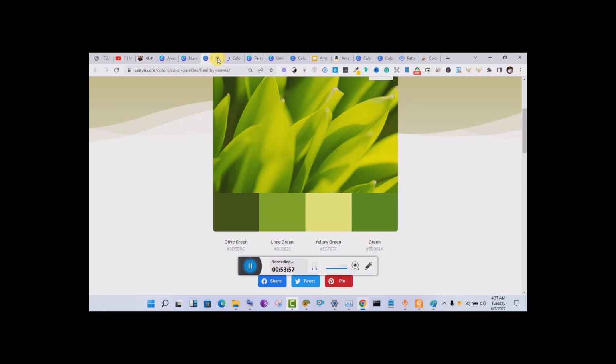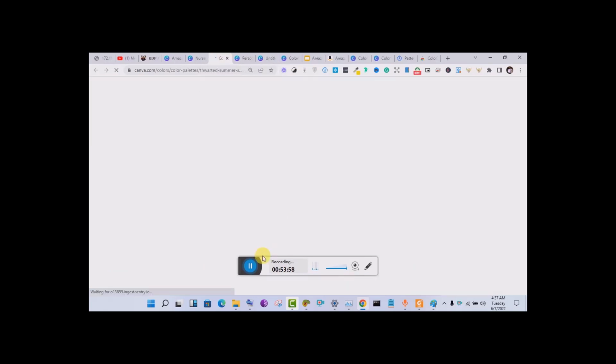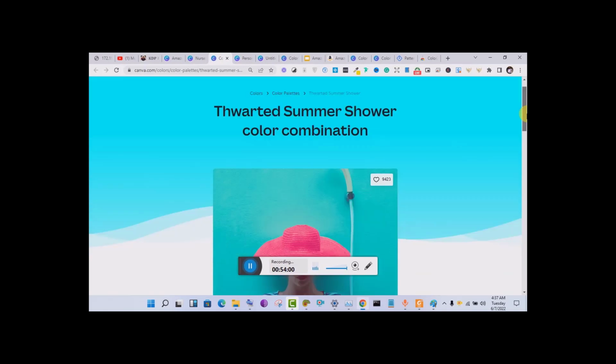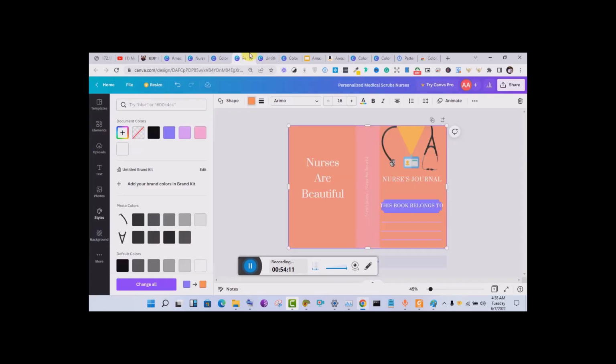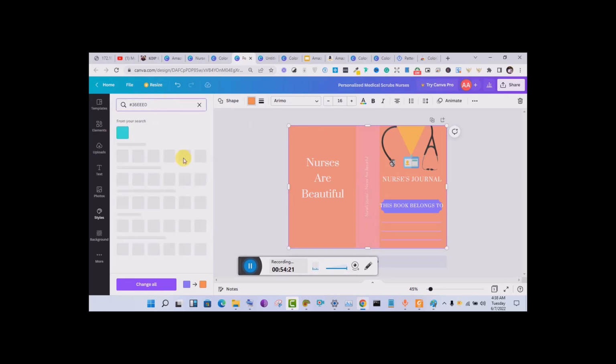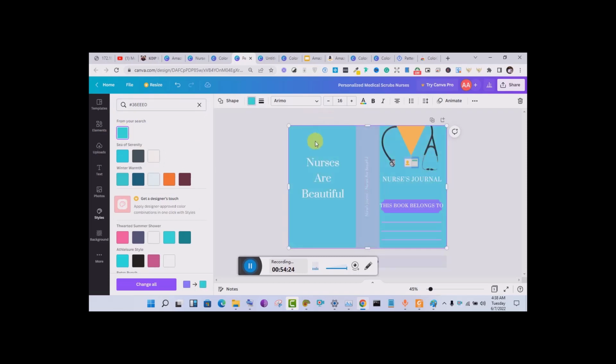Let's close this. So you can see this is under different color combinations. So maybe you want to use this one first as your background. I think I prefer that or this. This sky blue is kind of cool. So you select the elements that you want to change the color. Then you come over here. Let's say you've copied the light blue. Then come over here, so you can see it has changed.